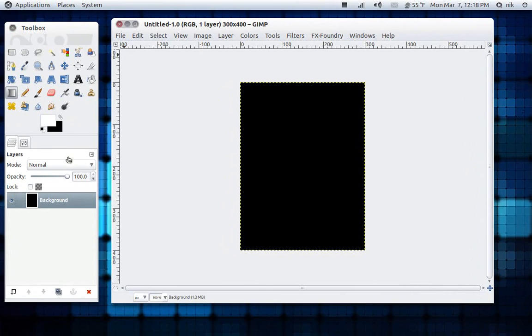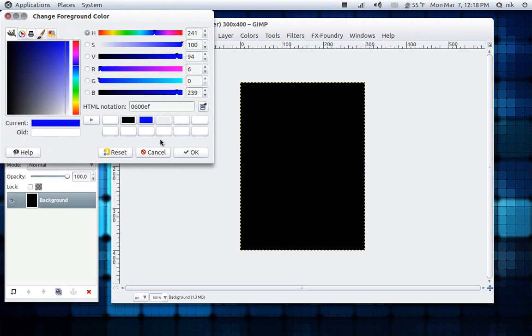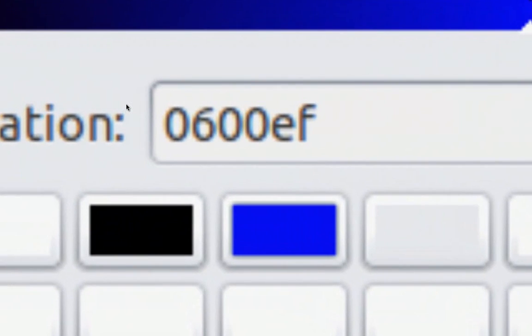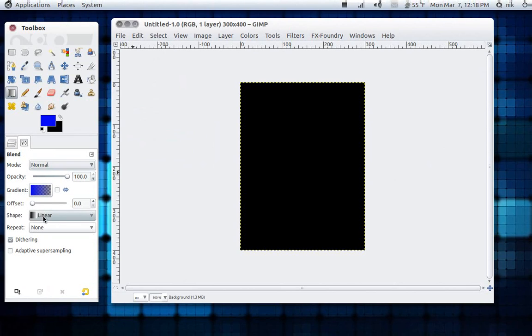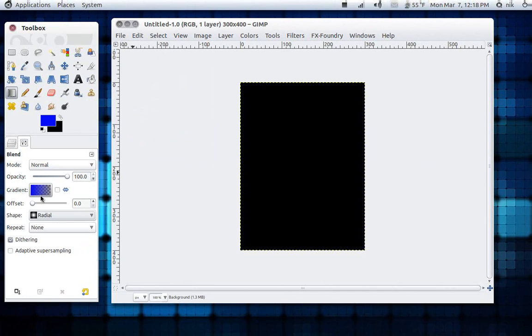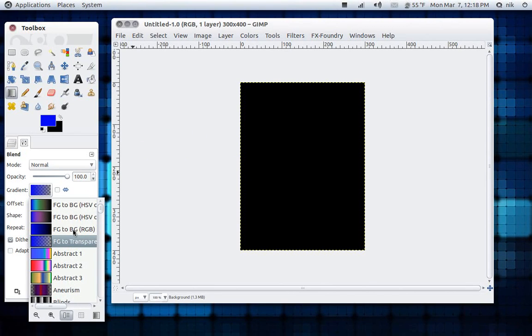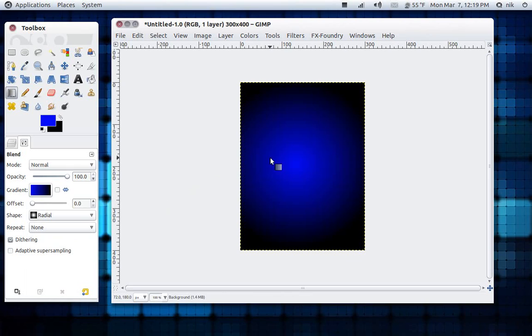Okay, now first we're gonna fill this black area with a nice color. So let's select your color tool. I'm gonna go with this blue. This is the color I'm using. Okay, now we're gonna select your gradient tool right here. Now go to the toolbox for the gradient, and we're gonna select the radial. And for your gradient, we're going to go FG to BG. Alright, from the center, pull out to the corner. Right about there. That looks good.